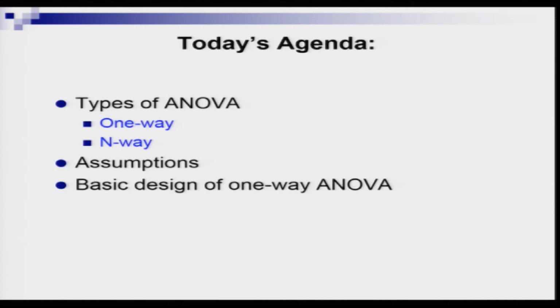So, let us look at today's agenda items. We are going to start with a definition of ANOVA, and then we are going to differentiate between one way and n way ANOVA, and then we are going to lay out the basic assumptions if you want to conduct ANOVA, and then we will end today's lecture with basic designing of one way ANOVA.